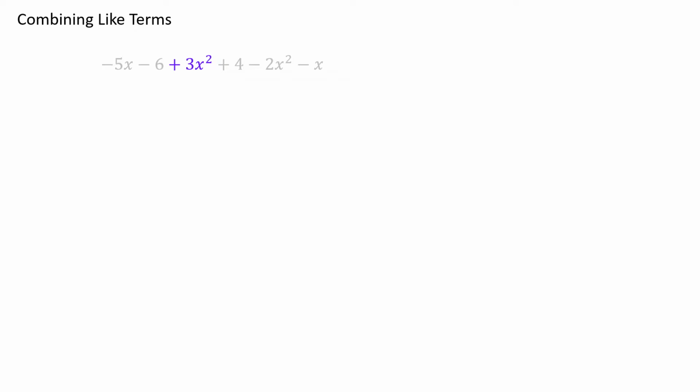And by the way, you'll notice each term that I'm identifying, the plus or minus sign associated to its left is what counts as part of that term. Here's a term, and here's a term. So all the plus or minus signs should be thought of as belonging to the object to their right. And then what I do is I try to identify like terms. For example, I have 2 terms with an x squared, 2 terms with an x, and 2 terms without any variables at all. And what I'll do is I'll rearrange the order of the terms.